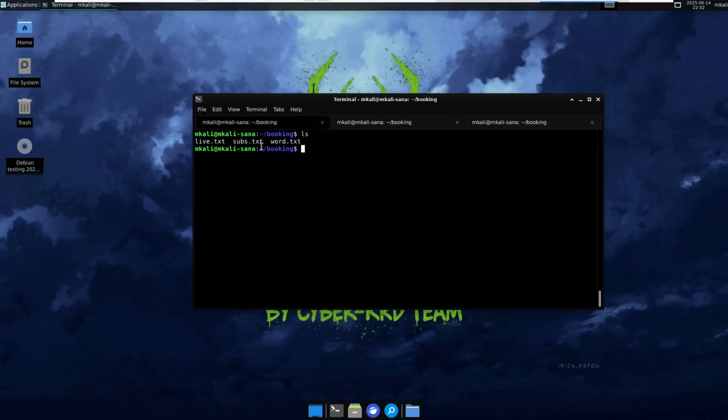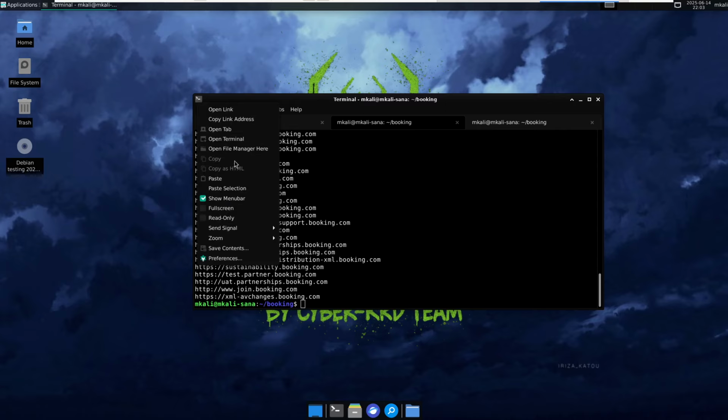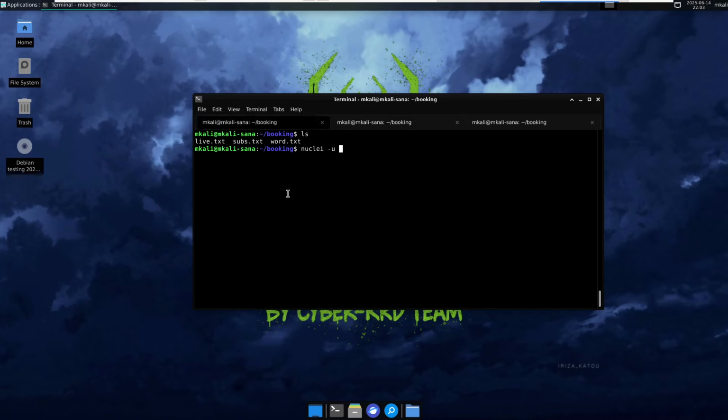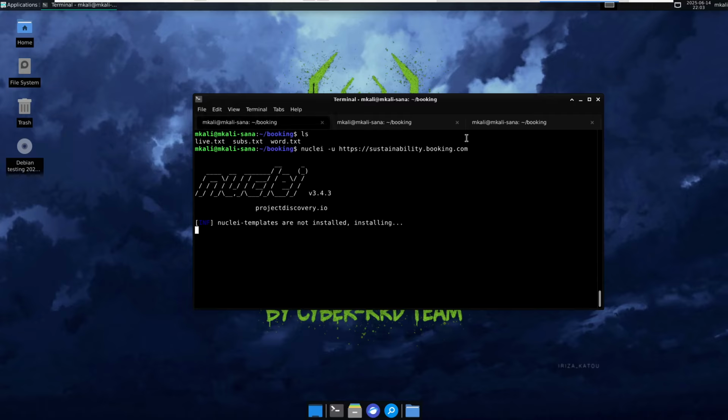So after trying content finding, you can try Nuclei, which will try to find some great stuff from the target. And since we are running this for the first time, it will go and get the Nuclei templates for us.